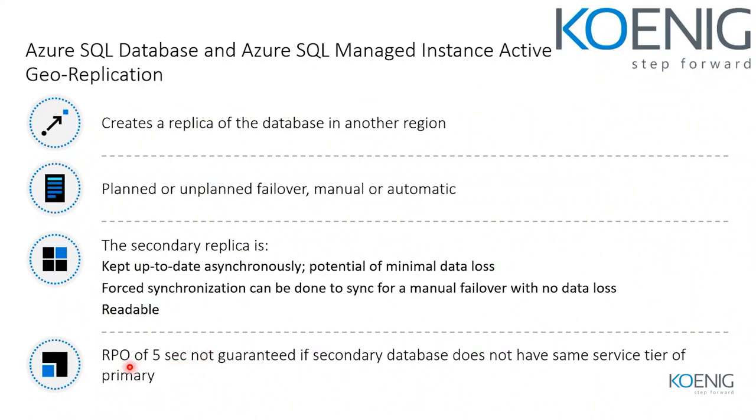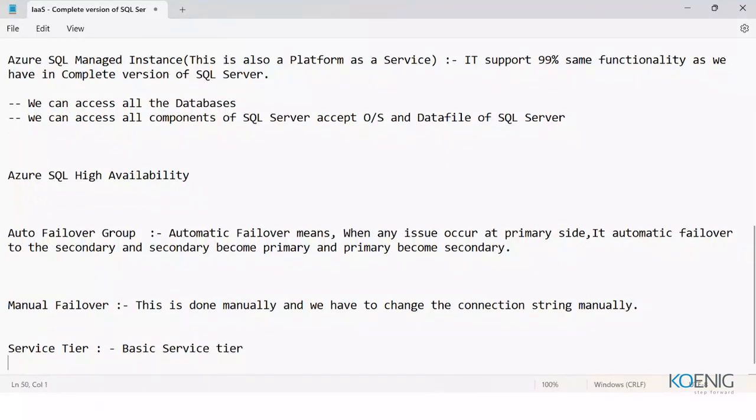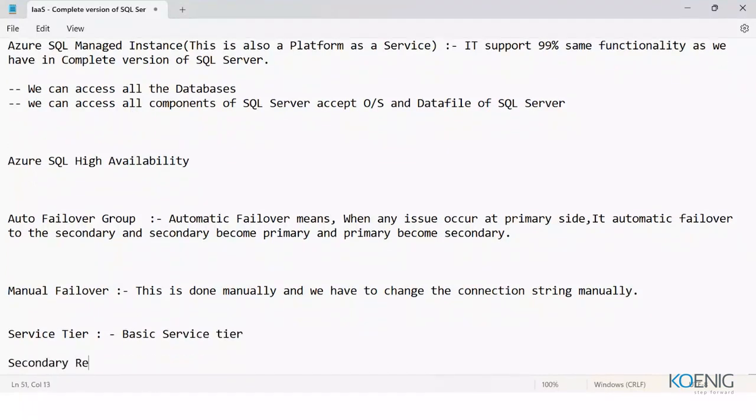So RPO of 5 seconds is not guaranteed if the secondary database does not have the same service tier as the primary. Simple meaning: for example, I have selected the basic service tier. So the secondary replica should also be selected with the basic service tier.